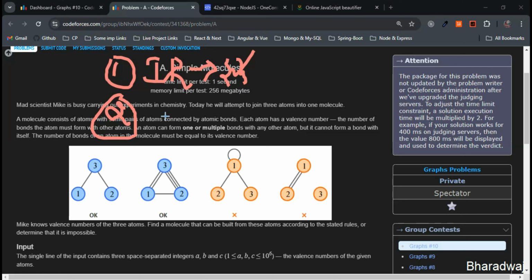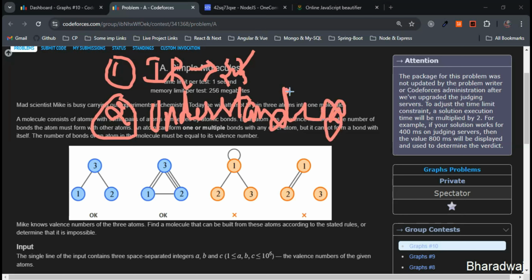If we do not have other atoms, no bonds can be formed with itself. So the second step is understanding the molecular rules, MR. I have explained this clearly.